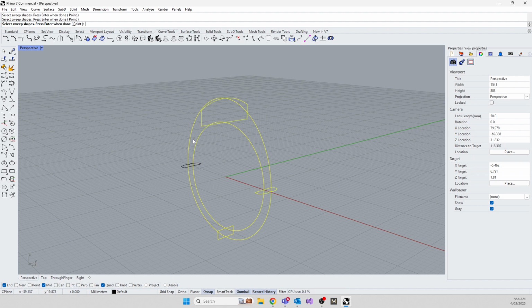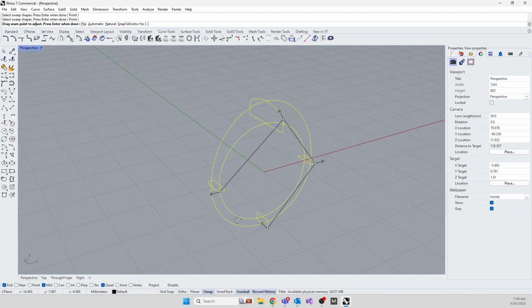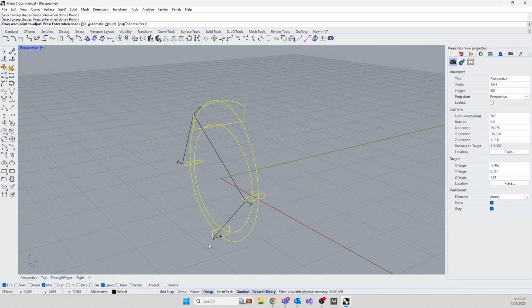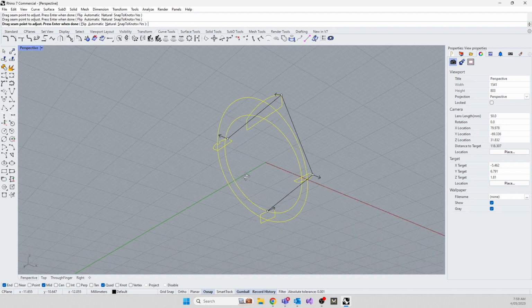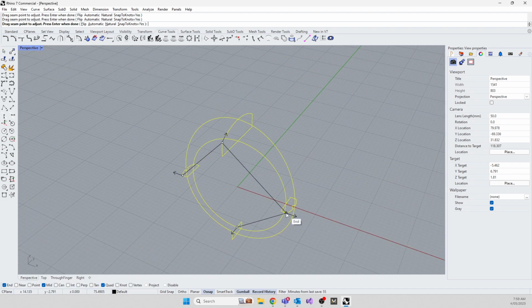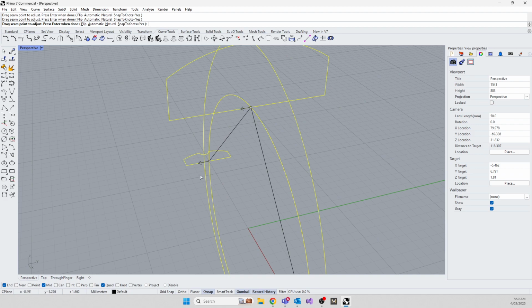Always do this in order, because Rhino will try to do it not in the right order if you don't. So don't select here, then here, then there, then there. Now let's press enter. That's giving you an opportunity to fix your directions. A good rule of thumb is you grab that little thing and you bring it to the middle, inside. Can you see that it's now on the inside rail? You do the same here, middle, inside, against the rail.